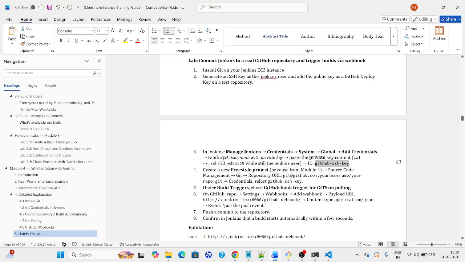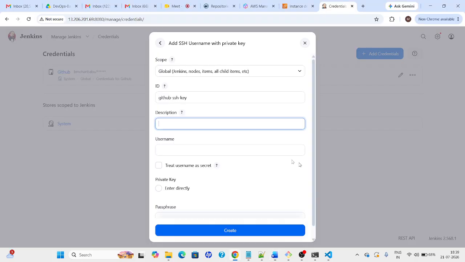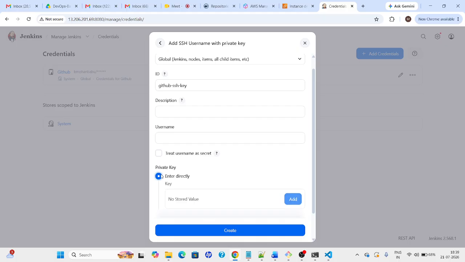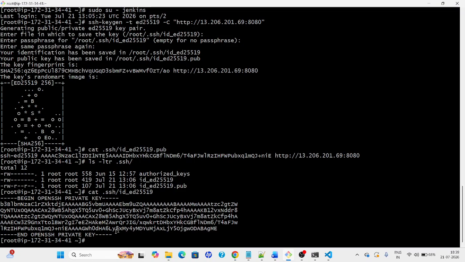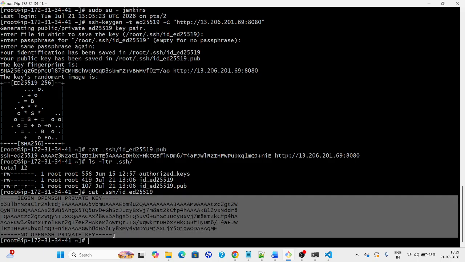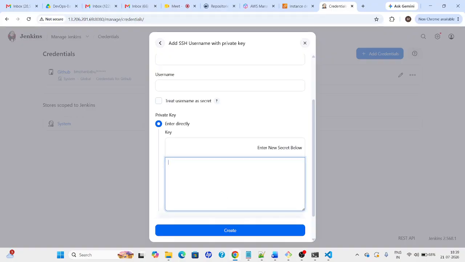So what we have to provide? Find SSH username with private key and paste the private key. We have to provide the username and ID. Enter new secret key below. So you have to copy all the key from here to here and paste it.